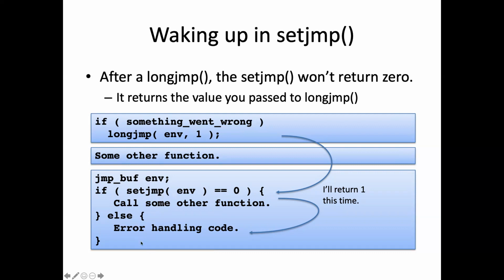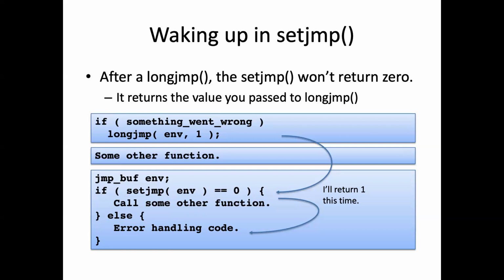So typically you'd put error handling code there. If you got inside this else, it's because you jumped back to this call to setjmp and it returned something other than 0. So this is kind of like a try. This is kind of like a throw in Java, and this is kind of like a catch. If this returns a 1, do this piece of code. In Java, you discriminate different types of errors by the type of exception that gets thrown.